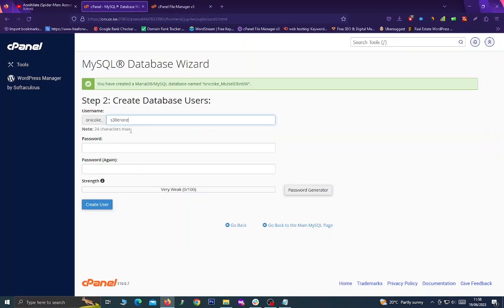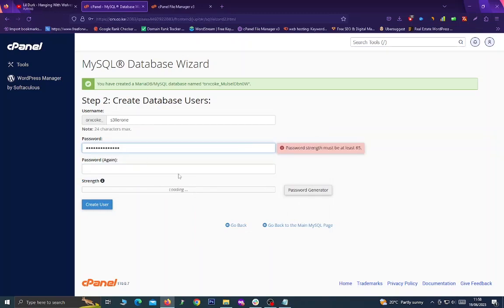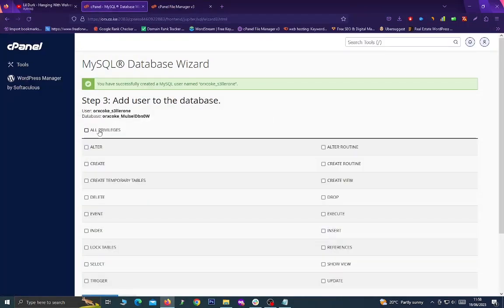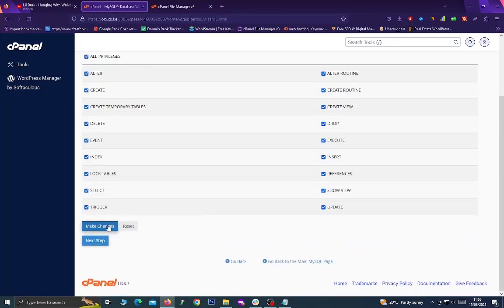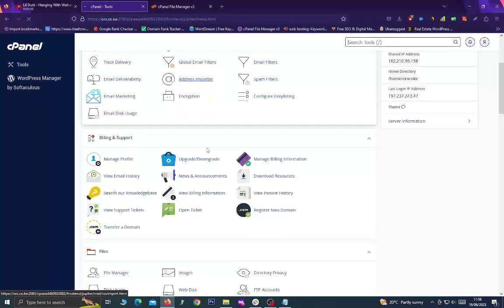For instance, we can use our example here, which contains different characters. Also, the password needs to have different characters. So after that, you create the user. Then once you create the user, you give the user all the privileges to be able to select, create, or delete actions. So once you do that, the database will be created.